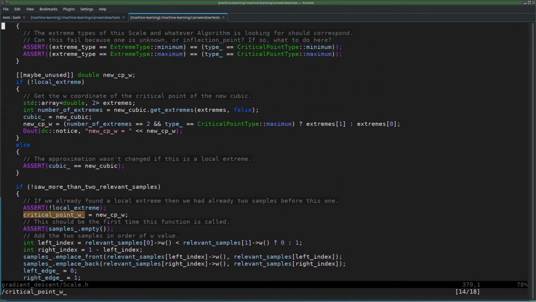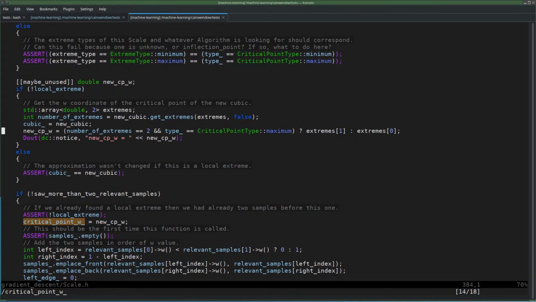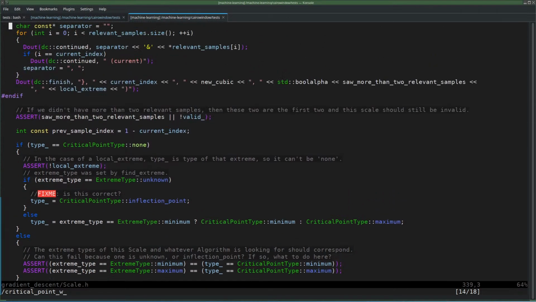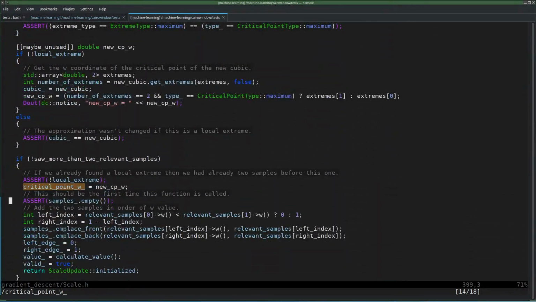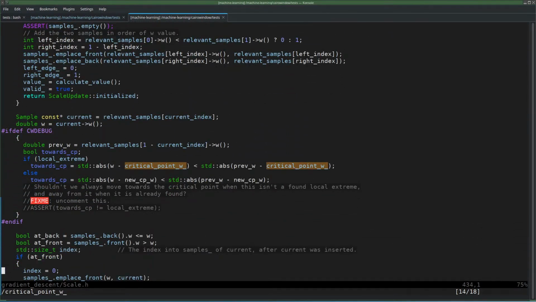Thing is that I'm assigning cubic here, and I'm not assigning critical point yet. It's really strange, isn't it? So if not local extreme, then cubic has been changed below this point. There's no return, so we always get there. Otherwise cubic is not changed, so I shouldn't care too much about that case. So if not local extreme, then the cubic was changed, but critical point was not set yet. However, it's now stored in this one. And then here I set it because, yeah, returning here. And otherwise I'm using the old critical point here.